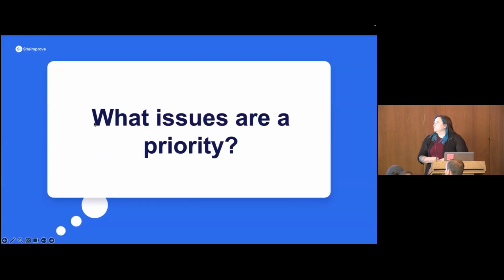Okay, so what issues are a priority? Let's just start with that. Big thought bubble on the screen. What do we mean when we say priority issue when we're talking about digital accessibility? This is starting off maybe with the most controversial thing, right? This is somewhat based in opinion, depending on who you are talking to.